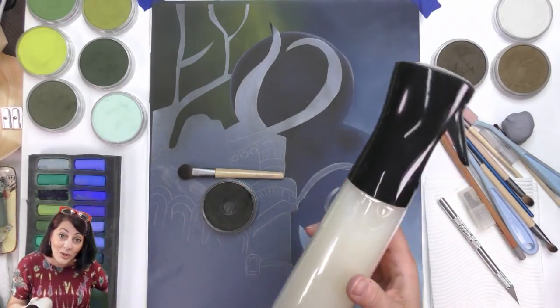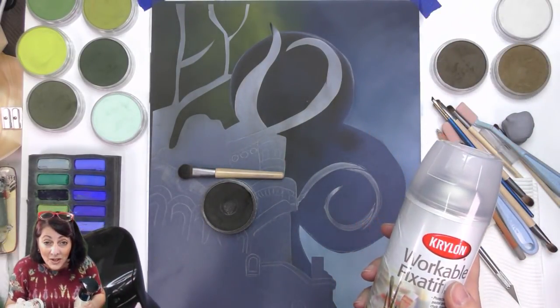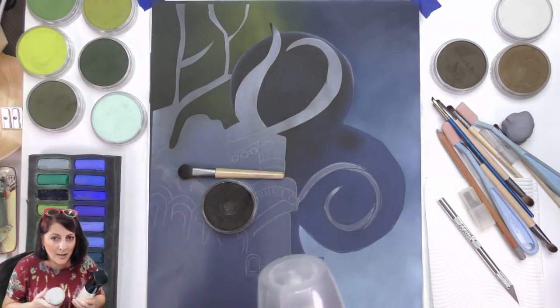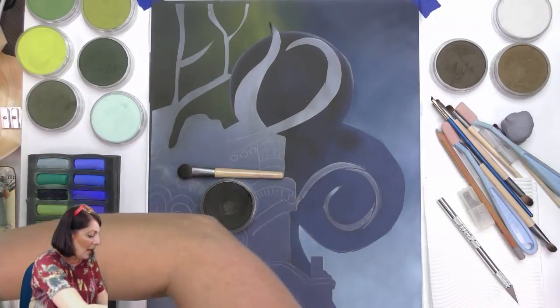And so it's not as if I haven't used a whole heap. Now, if you guys have got a whole heap of other fixatives that you've used that are fantastic, please let me know. I would love to know what you guys are using.